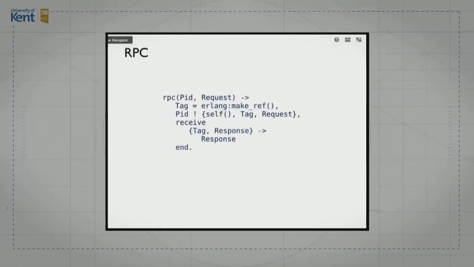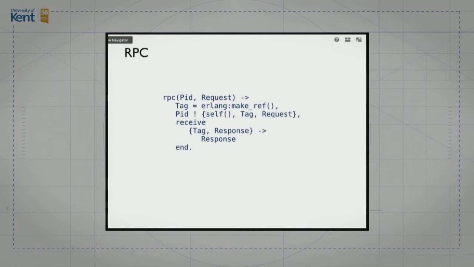But that's a sequential abstraction. What we can do is build concurrent abstractions. So the first one I'm going to do is build a remote procedure call. Now this is one way that we can build a remote procedure call. There are actually several ways we can do that, and they take care of different error cases. While I'll show you a simple one here, in a later lecture, Francesco will show you the sort of one we use inside the OTP system, which takes care of certain error cases that this one doesn't take care of.